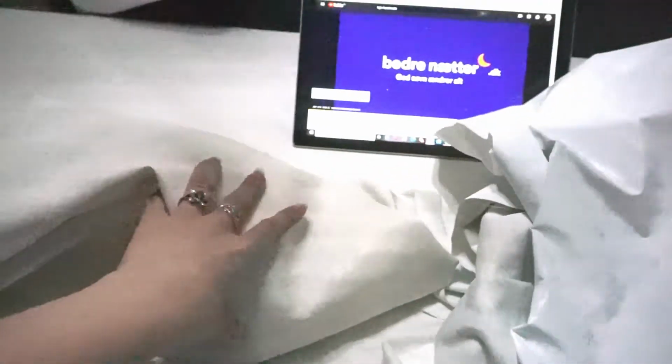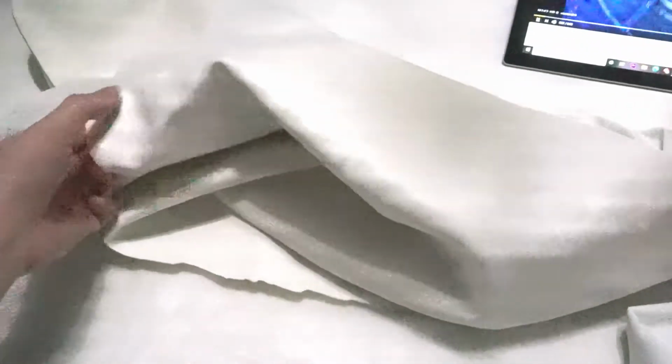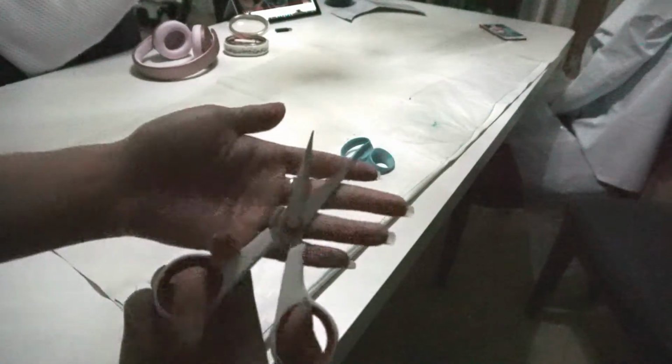Hold on. I'm having a slight dilemma of using this white pleather that I used for Hestia versus this super vinyl kind of material. I think this one wouldn't look as sleek as this one in pictures, but the downfall is I definitely don't have enough of this one. So I might just make the back part and the side part out of this fabric and then see what I can make out of this part. Alright, here we go. No turning back. Alright, maybe these smaller scissors will fit.